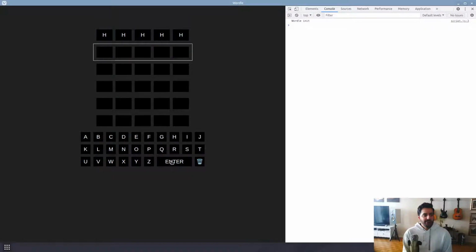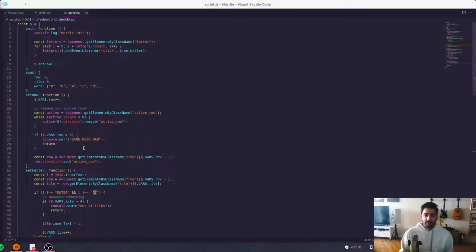Other than that, the only thing I can really think of is that the original Wordle keeps track of your success. It'll tell you how many attempts it took you to get the answer, and every day it's a new word. So maybe we could have a save to local storage to track how many successes you've had. Maybe instead of just being one word, we could have a giant array of like 100 words. Every time you play the game, it'll randomly grab a different word. Or maybe you connect to a server every day to grab a new word.